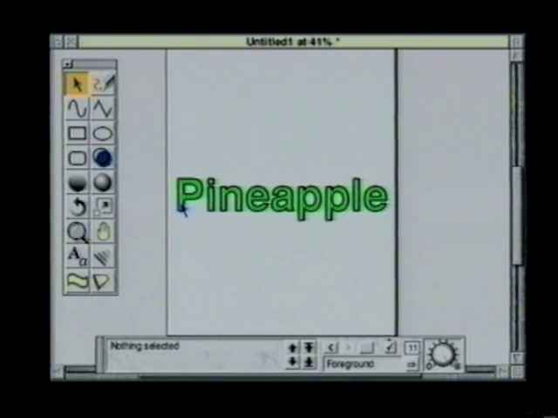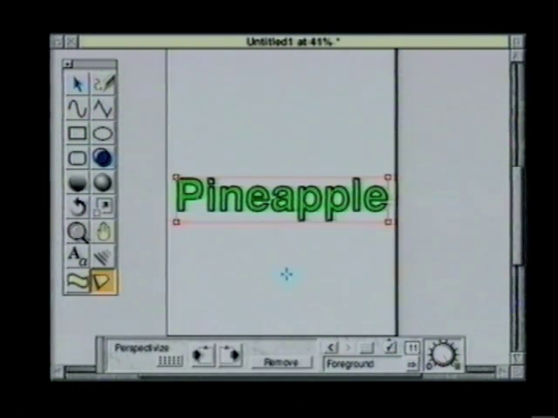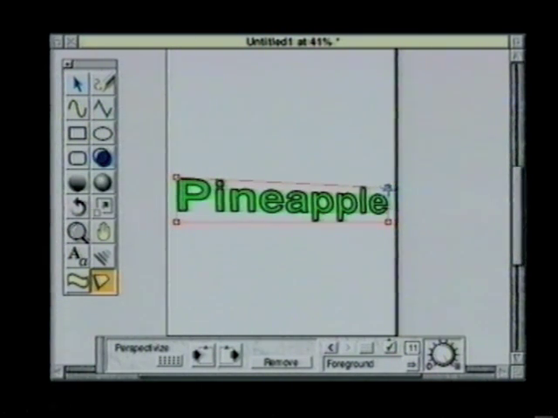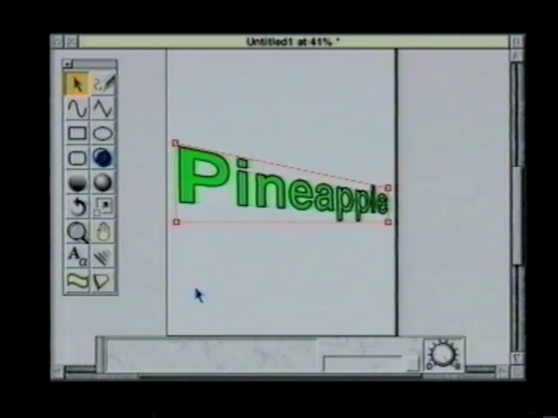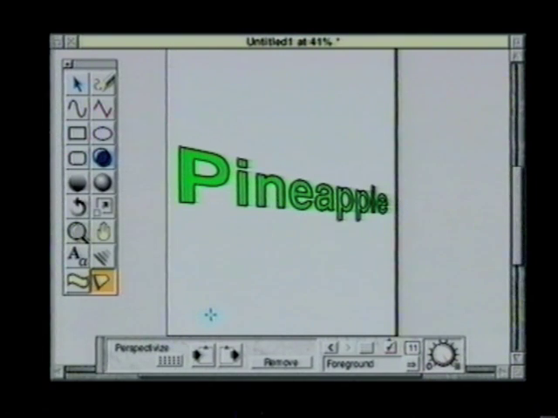So one thing we can do with perspective is apply it to text, but of course, like many of the other attributes, they can be applied to other objects. They must be selected first, then select the perspective tool from the bottom of the toolbar. If we pull down one side here and raise the opposite side, we'll see that the text produces a true perspective. And it's quite simple and very easy to apply.